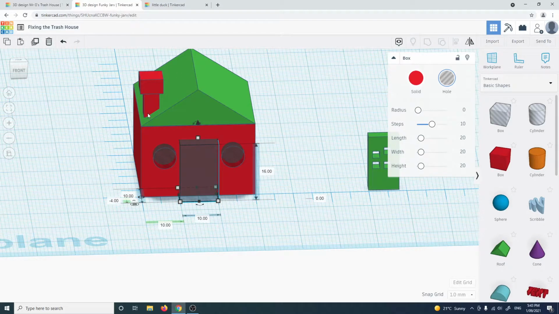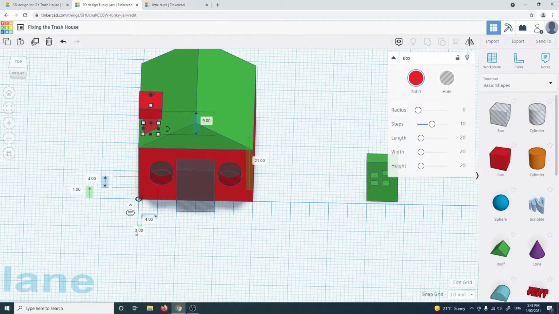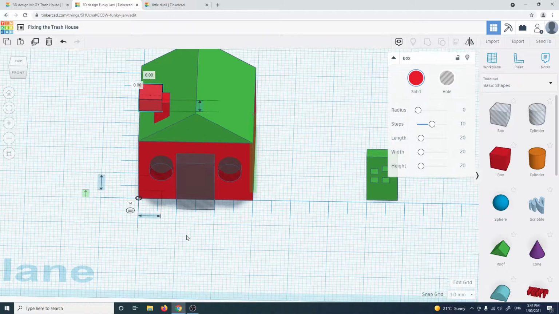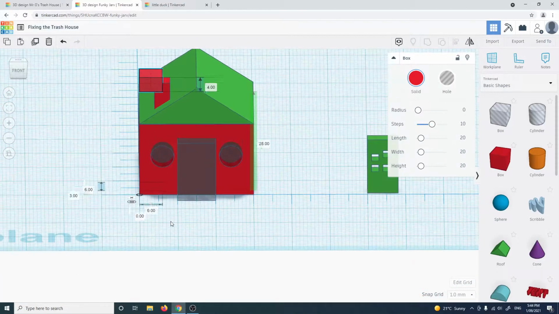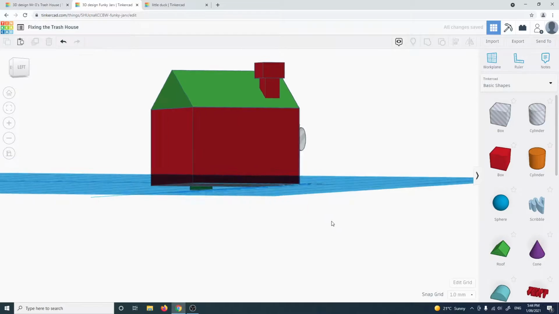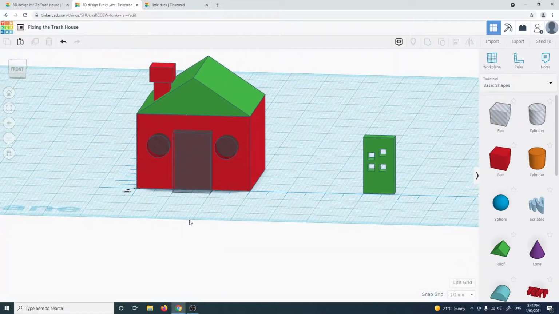And lastly, for the house, let's fix this chimney. So the chimney, let's just move it into, I think, a more attractive position. So just sort of arbitrarily moving things around. Let's go 4mm. And 4mm back. Oh, it's already 4mm back. And then this block here. Now this block here is a little bit bigger, so we don't need to move it as far. So experiment with that and see what looks good. Looking good to me.